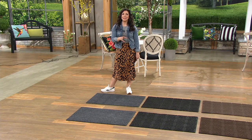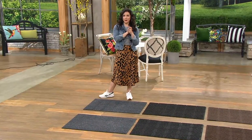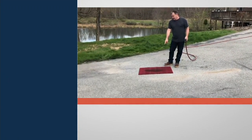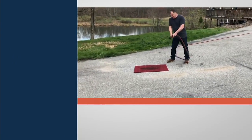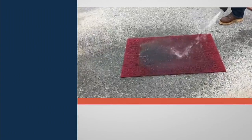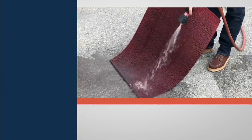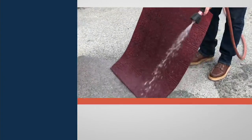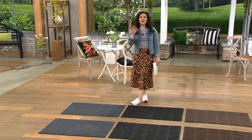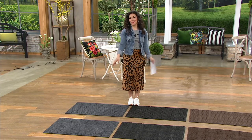$26.76. But you're probably thinking: this is tracking 40 pounds of dirt that we track in our house every year — so how do I clean it? Well, here's John Holt again with a quick demo. If you can see all the mud on this doormat — these don't go in your washing machine. Just take your garden hose, turn it on, and hose all of the mud right off the mat. You can see it just comes right out. If you want to make it quicker, hold it up a little bit and look at all that dirt coming out. When you're done, hang it over your deck railing and it'll dry in just a couple of hours. Then put it right back in front of your door. So the 40 pounds of dirt and grime you're trapping in a year are now trapped inside this incredible mat from Don Aslett.